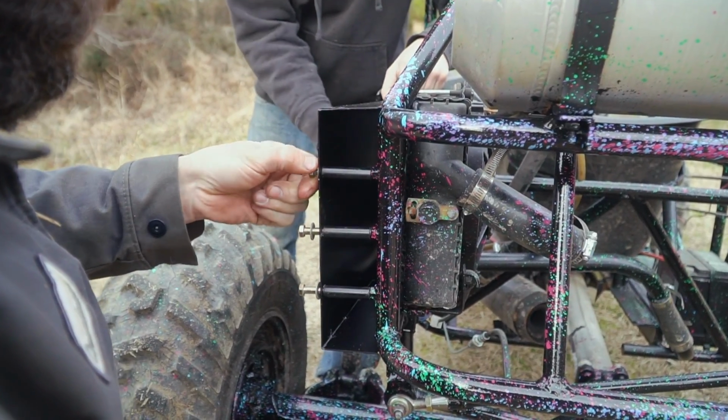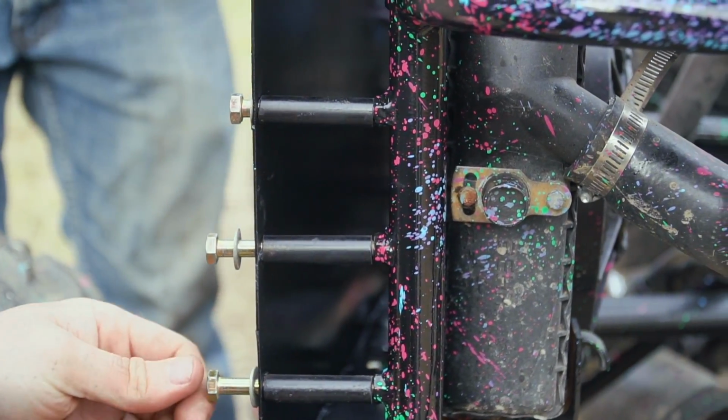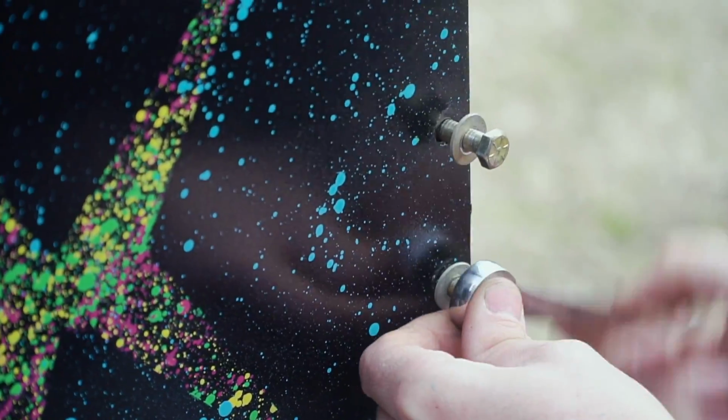One of them's short and two of them are long. I know. Which is fine. I feel like there's a reason. Oh. Maybe we didn't have both. All right. Ports.